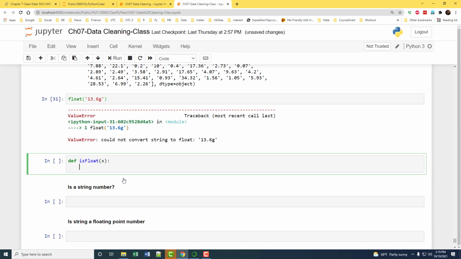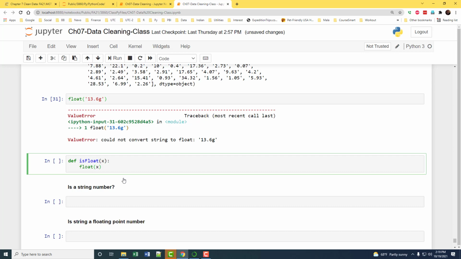So we're going to convert it into x. Convert it into float. We take that x, say, okay, we're going to convert it into a floating point. And if there is no error, then it's good. But if there is error, then you have to say false.